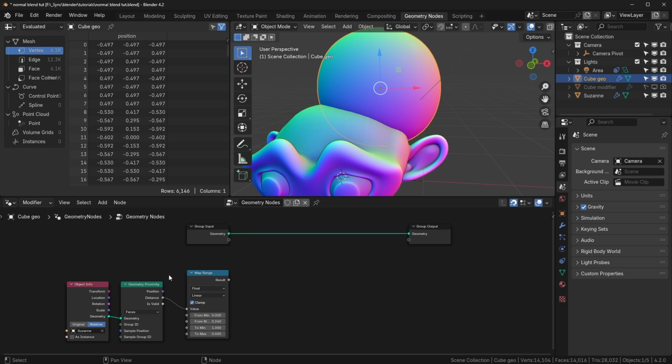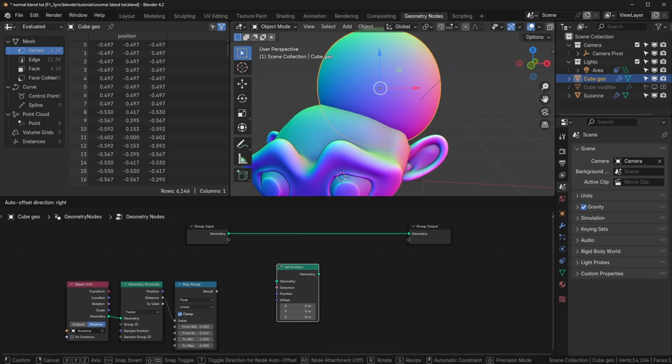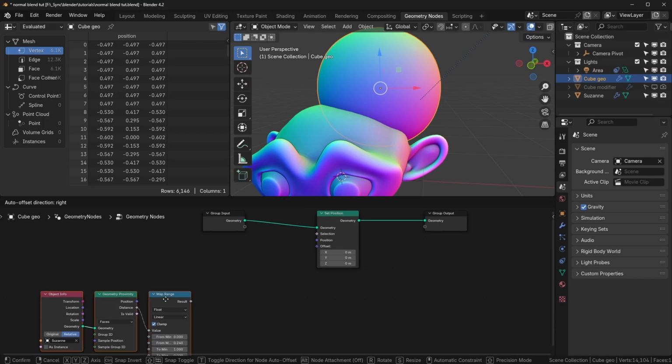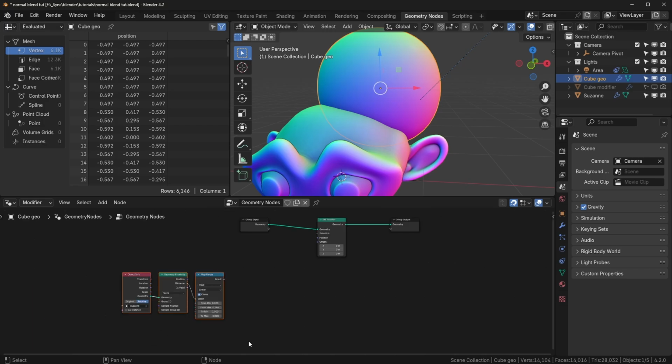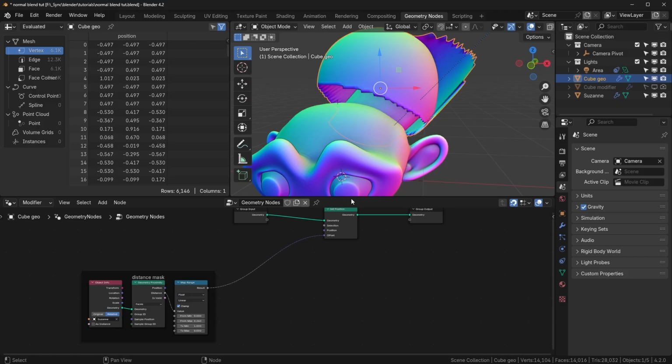And we also need to get the normal data, and we need to shrink wrap and displace. So we're doing all the same things. Literally the same concepts. Okay, so let's displace it first. So for that, you can use a set position right here. And this is going to be our mask, distance mask. I'll just name that distance mask. And so we can plug that in here, and it should only be affecting that right there.